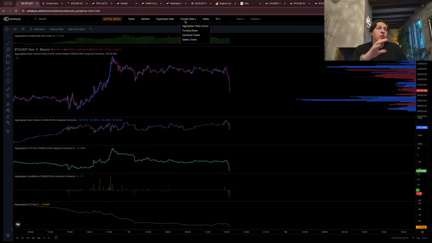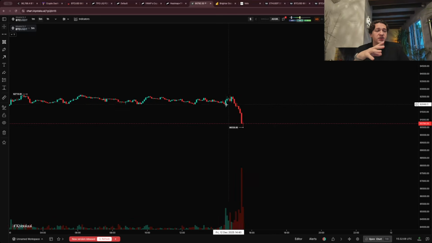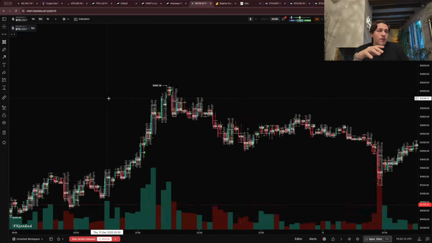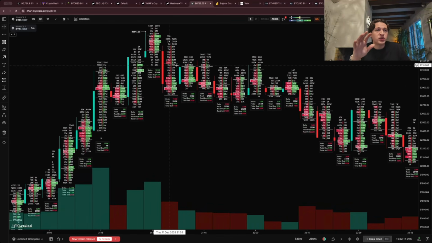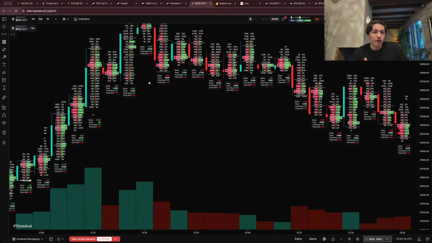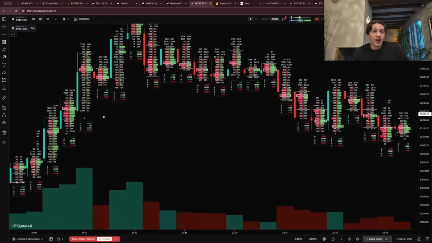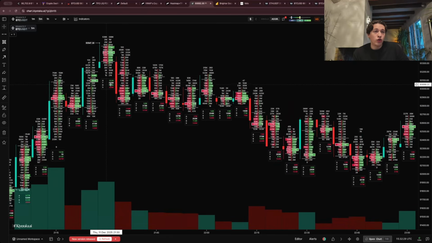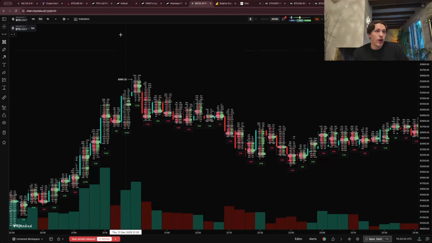Now, the last thing I want to look at is the footprints. So with the footprints, I will be able to see inside the candles, okay? And I will be able to see whether people are going long or short and if they are getting trapped at high levels. And I can see the delta. For example, here I can see that on the way up, we had 250 million delta in longs, 33, 183, 9 million, 180, 100. And so we had a fucking ton of longs accumulating here on the way up, okay?